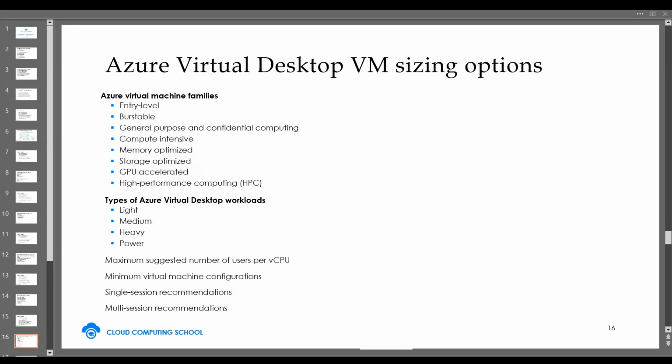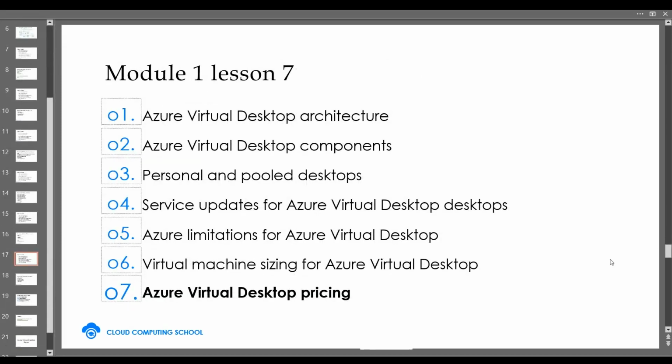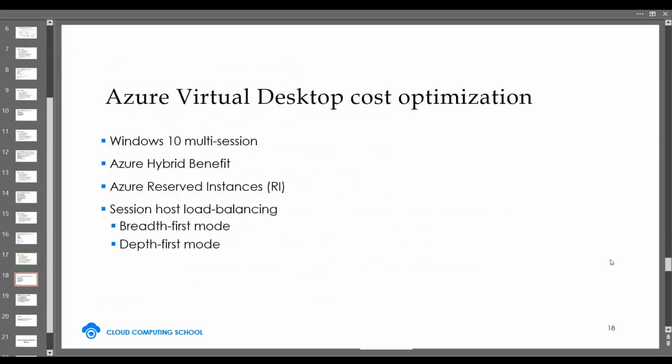Last but not least, we will discuss a few items to remember when it comes to minimizing your Azure Virtual Desktop costs. In order to plan for your AVD costs, you should first define your target audience of AVD users.